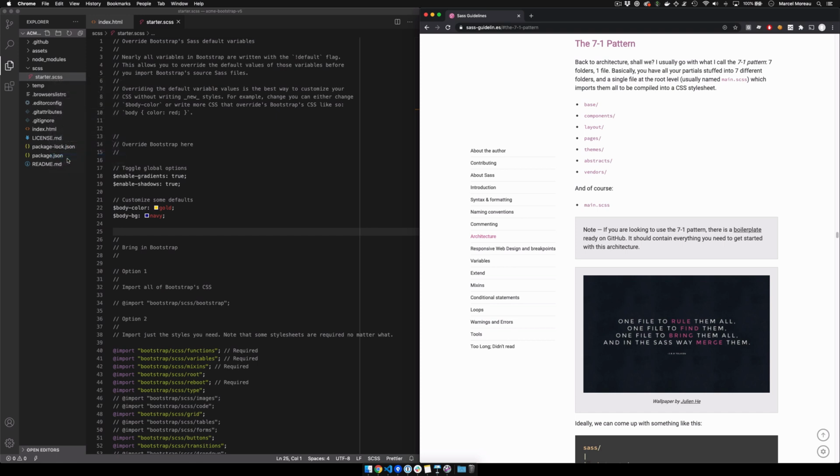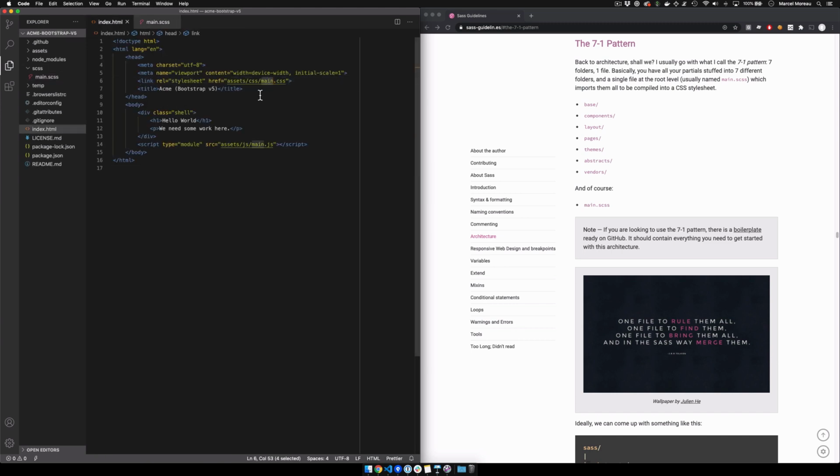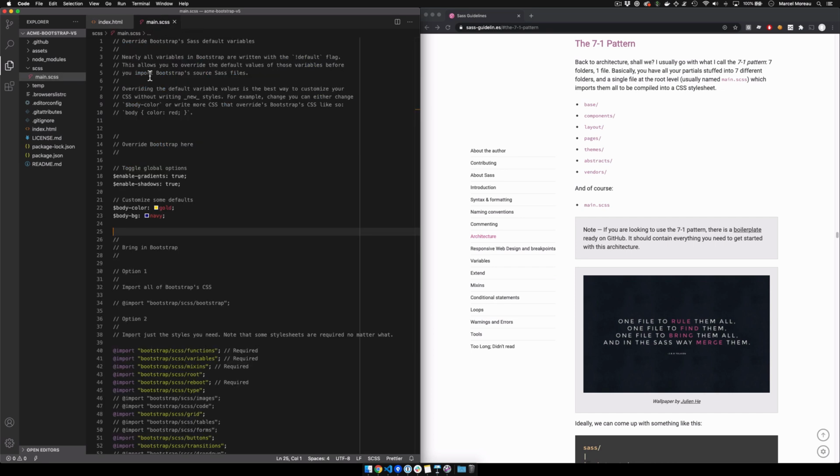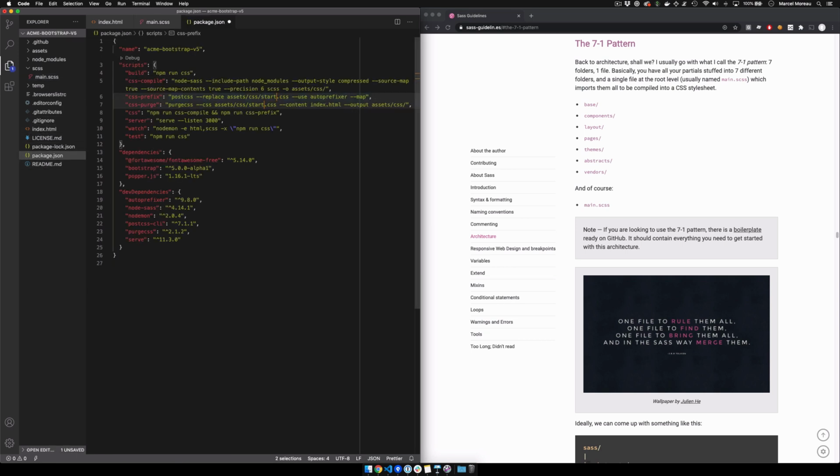Let's rename starter. Let's really own this and just rename this file to something like main.scss. And we'll go ahead and need to do that to the compiled CSS and the HTML, which is already done. And let's go ahead and make sure that our build tools are watching the correct file.